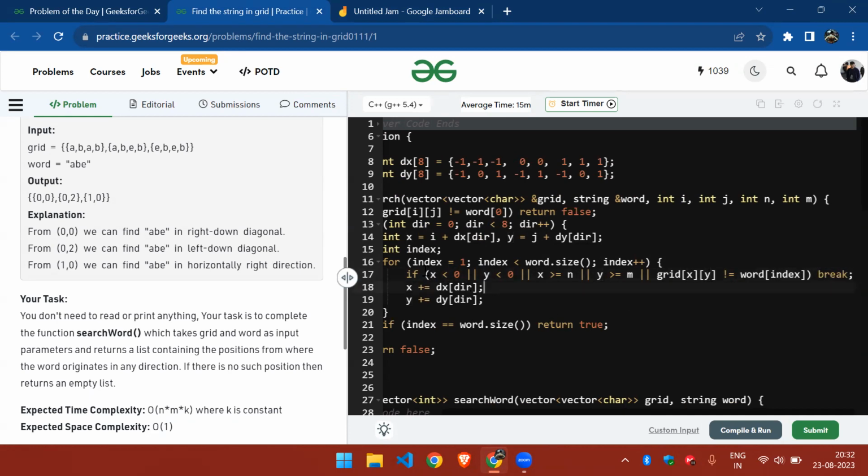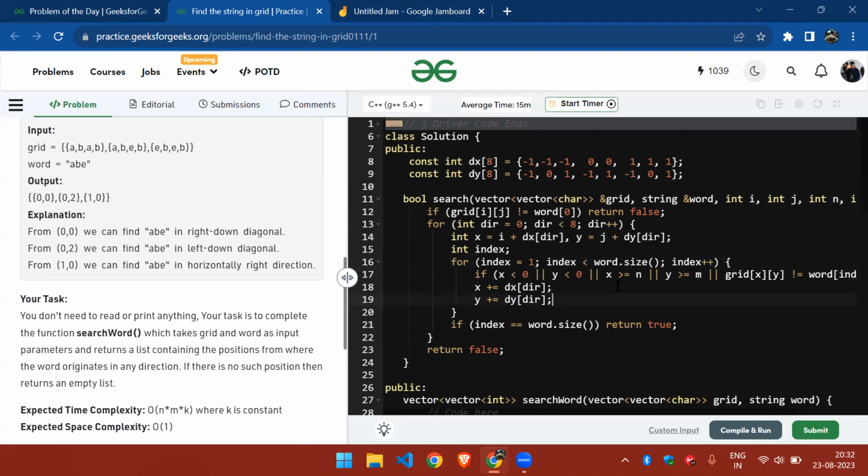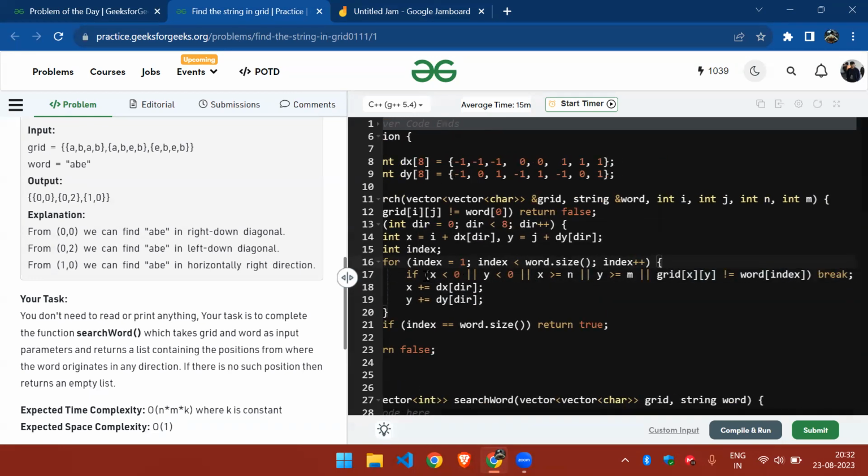Okay. Otherwise, if they are in bounds, then I will simply add the direction to my x and y. So this if statement also checks if the current letter present in the grid does not match with the letter in my word.